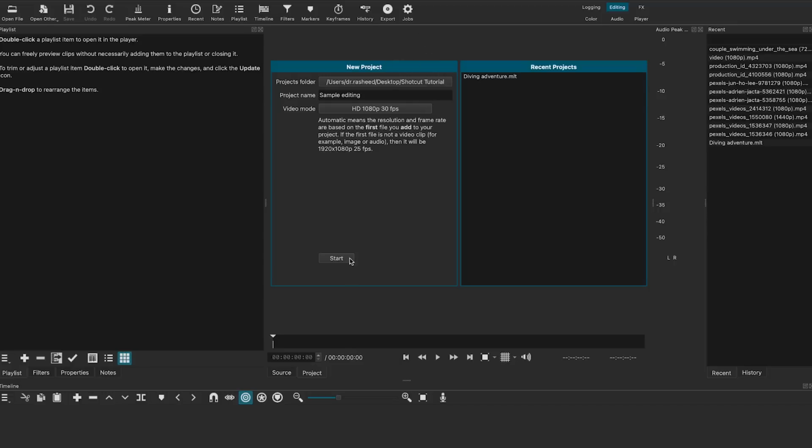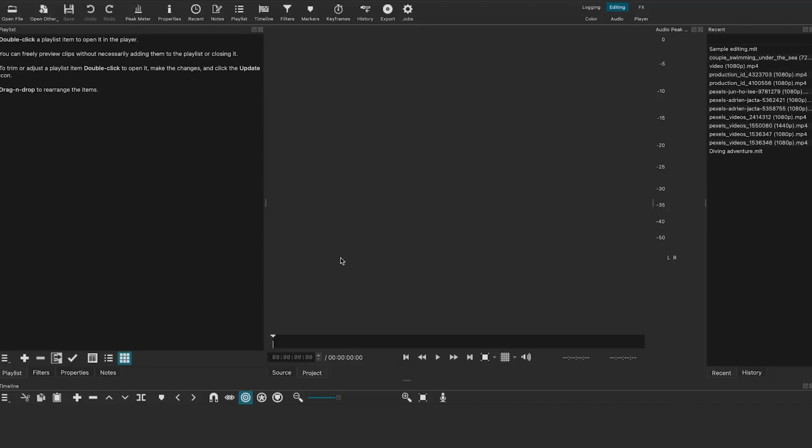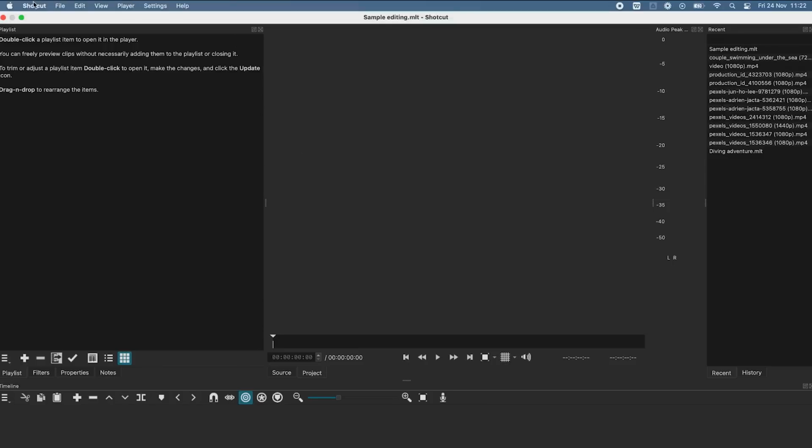So we're done with everything, and we can just come over here and click on start. So this brings us to a brand new Shotcut page, where we will start our work. But just for the record, if at any given point you decide that there are some things you need to reset, or some features you need to set on, if you forgot something or you want to reset everything, you can just come over to the top here and you can come to Shotcut.